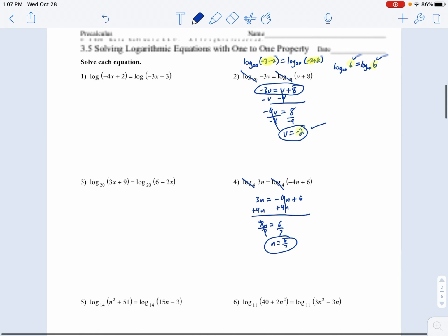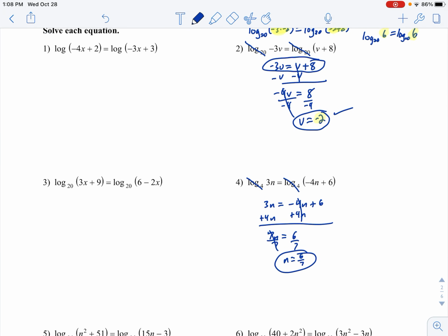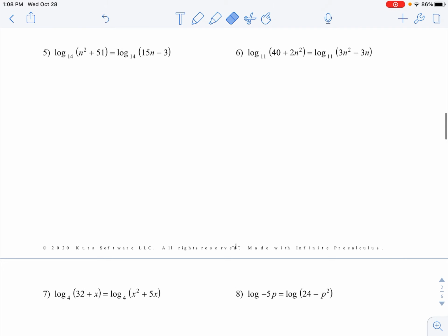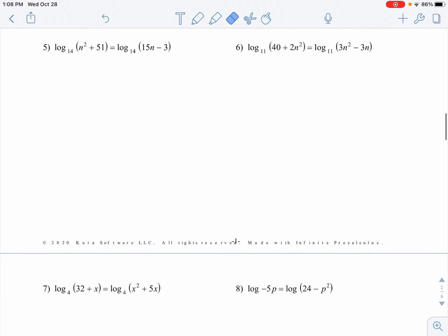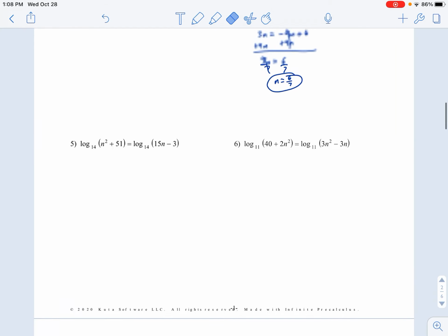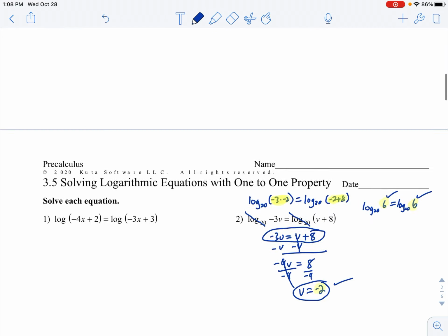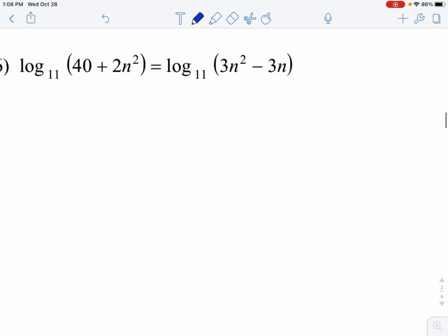So 1 and 3, the odd problems you're going to do, are the only ones that are linear. Look at all of the x's. They do not have powers or exponents. So they're linear. They're going to work out nice and perfect, just like 2 and 4. Some of the rest will work out nice and perfect, but others will give you extraneous solutions. And if you recall, extraneous came up before. The main part of extraneous is the word extra. They're extra solutions that don't actually work. Not saying it's going to happen on number 6, though.